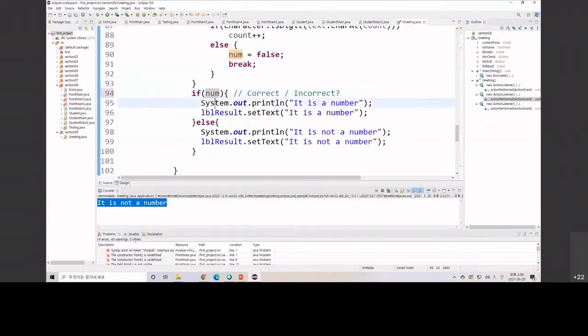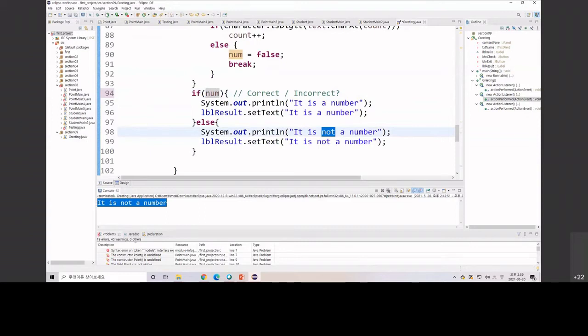So we have System.out.println: it is a number if the number is true. If it is not true, then we will print it is not a number. So we got it is not a number, since all the characters are letters A, B, C, D, and so on.